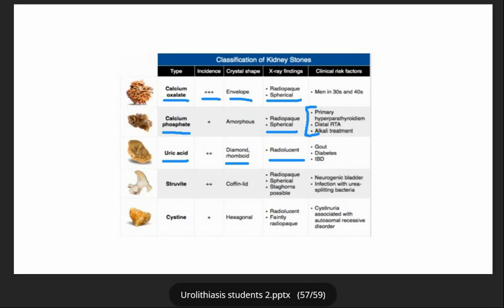And to know if the stone is radio opaque or radiolucent, you have to measure something called Hounsfield unit. On the CT scan, you measure the Hounsfield unit, which means the hardness of the stone. If the stone is more than 500 Hounsfield units, it means you can see it on the X-ray and you can do shockwave for it. Because if you can't see it on the X-ray, how can you do a shockwave for it? Struvite stone, it's radio opaque. Cystine stone, it's radiolucent.